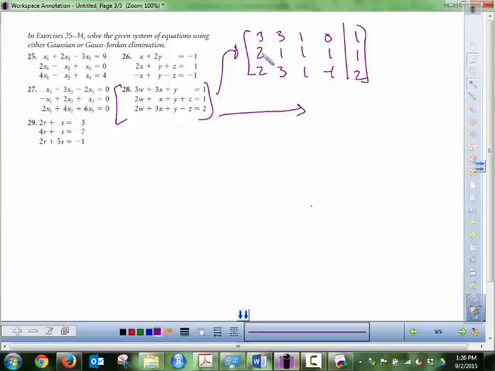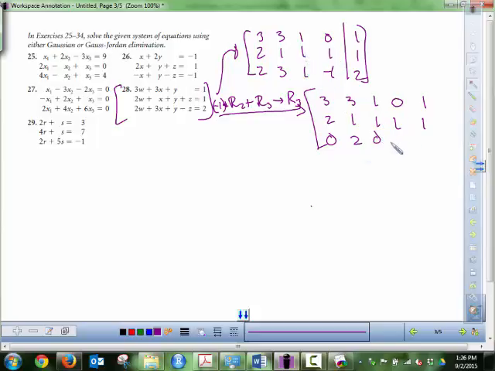So we'll take row 2, multiply it by negative 1, and then add it to row 3, and then replace row 3. So that will get row 3 to be, the first element in row 3 would be 0. So 3, 3, 1, 0, 1. I didn't change row 2. I'm going to change row 3. So row 2 stays the same. And then now this is going to be 0. So multiply by negative 1. That's negative 1 plus 3 is 2. Negative 1 plus 1 is 0. Negative 1, negative 2. And negative 1 plus 2 is positive 1.